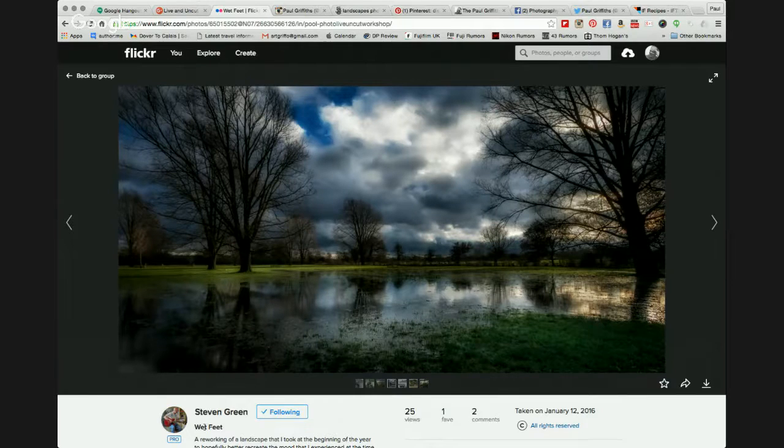So he's called it wet feet. Yeah, I bet you got wet feet as well. But I'm really disappointed here for you, Stephen. One favorite. You should be getting more for that. And maybe just a tad brighten it in the center. But really, I'm being pernickety there. But it's a lovely shot.